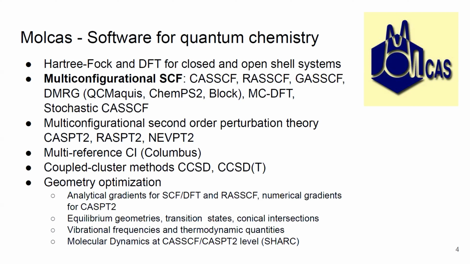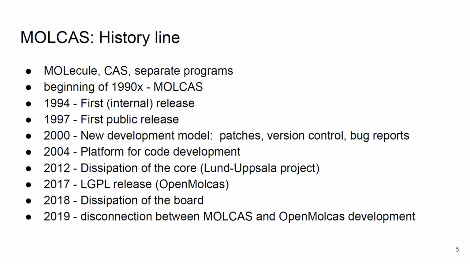I will be talking about one particular thing, Molcas, and I think that there is no need to introduce this package here. It was done many times on some previous occasions. But briefly speaking, it can do many things. But our strongest part is multi-configurational theory, because we can do very nice CASSCF, RASSCF, GASSCF, DMRG, stochastic CI, and on top of many of these things, you can do perturbation theory, which is very nice.